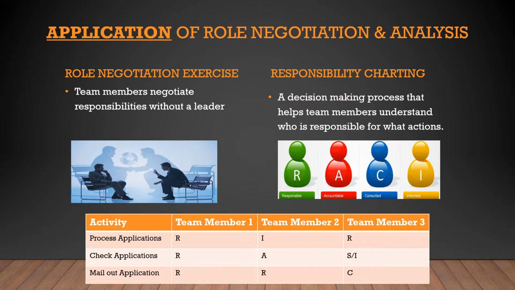Depending on the size of the team, members can meet in pairs or as a whole to start to discuss and negotiate what they would like each other to keep doing or to do differently. Compromise and willingness to change is key in step 4, and this is where team members should see the value of this exercise. In addition, there is a second related intervention called responsibility charting. This also helps teams resolve the confusion, conflict, and frustration about roles.